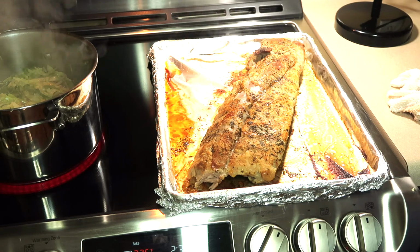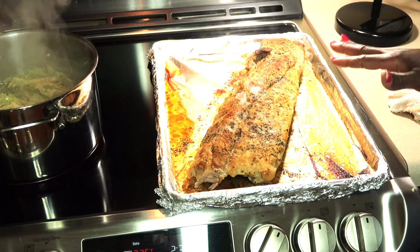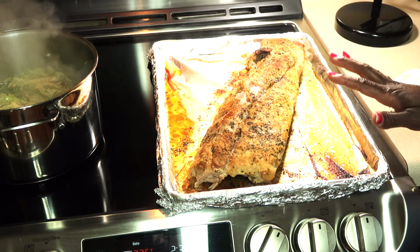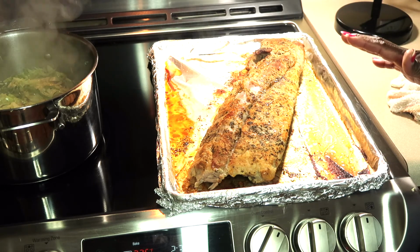So now that the ribs are ready, I'm going to let them rest for a minute because I've got to put them back in. But first I've got to get our sauce together for them. So I'm going to cover them back up, but they are pretty much done. They're so tender. And you couldn't ask for anything more.